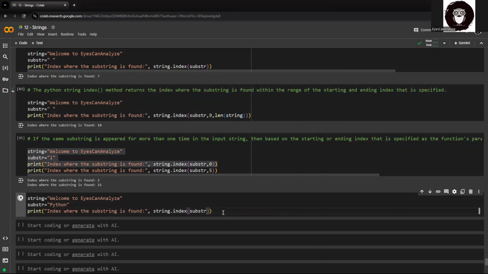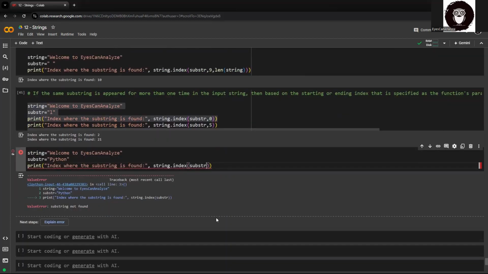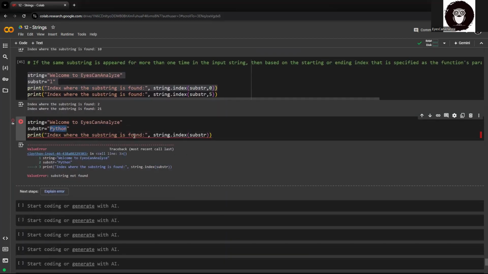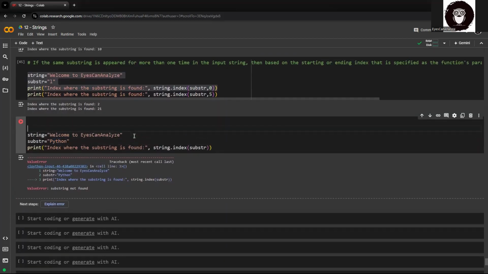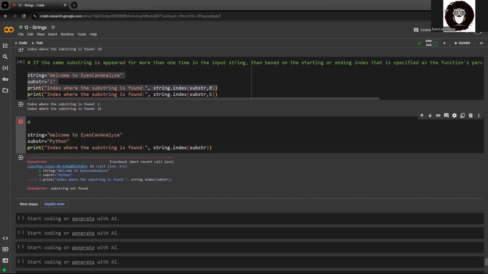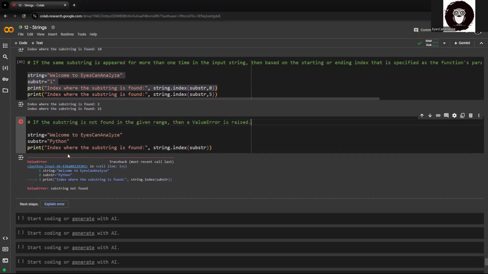If I try to search this, it should come out with a value error, since Python is not available in this. Whereas if we had used find, we would have got -1. So the major difference between index and find, as well as rindex and rfind, is the value error that we get in index as opposed to find.